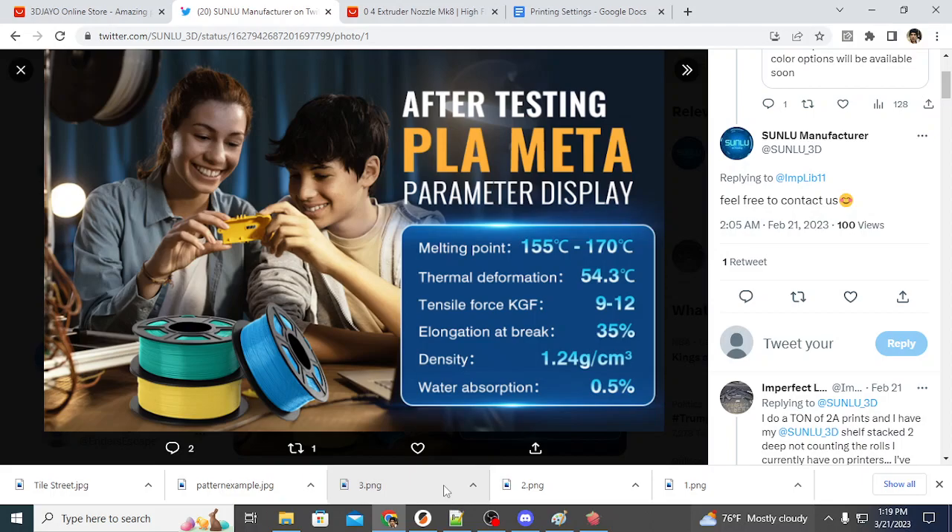The main draw of PLA Meta is that it has a lower melting point than standard PLA or PLA Plus. Its melting point is between 155 degrees Celsius and 170 degrees Celsius. I personally print it around 208, mostly because I'm using white, and white has titanium dioxide as an additive that raises the required temperature. It'll print anywhere between 155 to 203 or 204 — probably not a lot of reasons to print it much over 210. You can always run temp towers and calibrations to find what works for you.